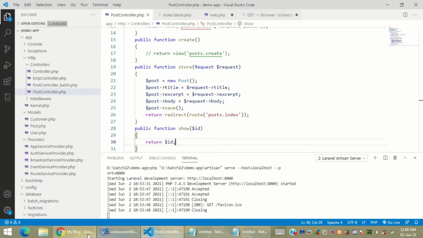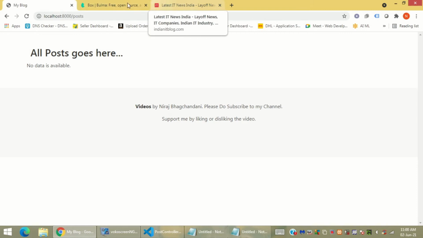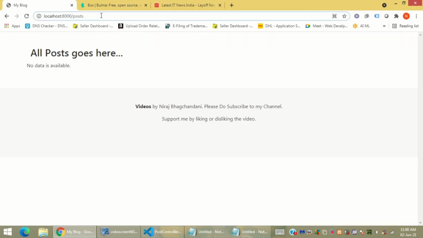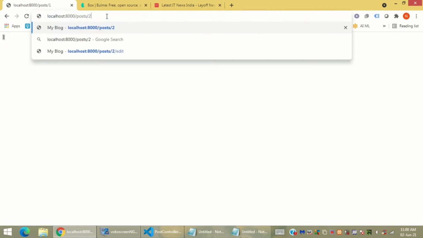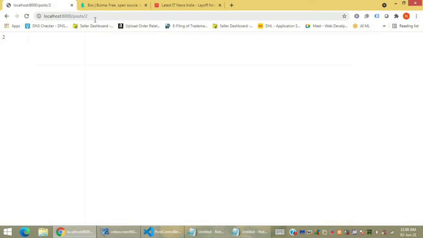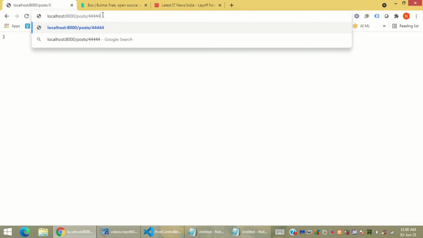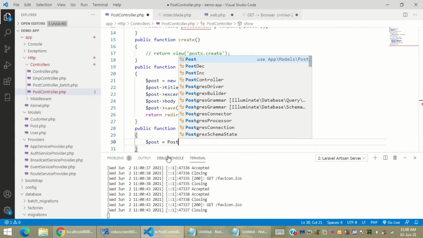Over here I have not got any of the data, but for testing purposes it's okay. So if I type 1, we get 1. If I type 2, we get 2. Let's try 3, we get 3. So all in all I am getting all the IDs that I am typing. If I type 4444, I am getting 4, and so on.